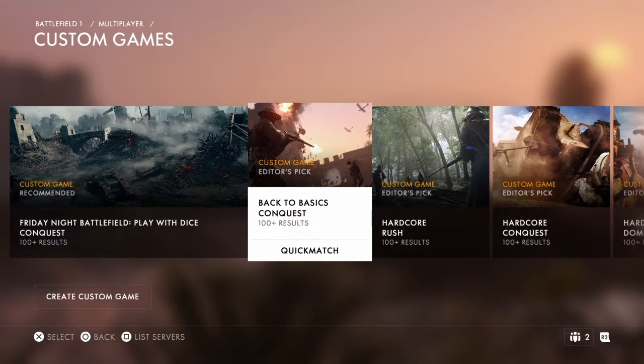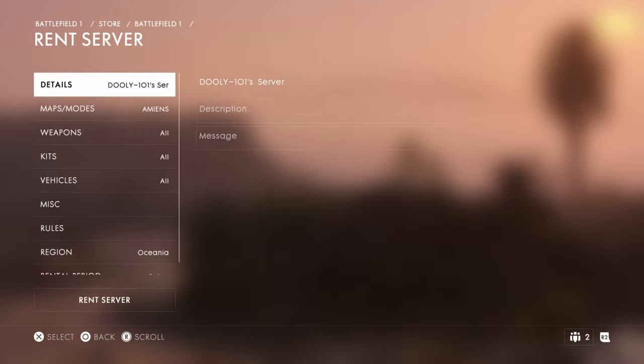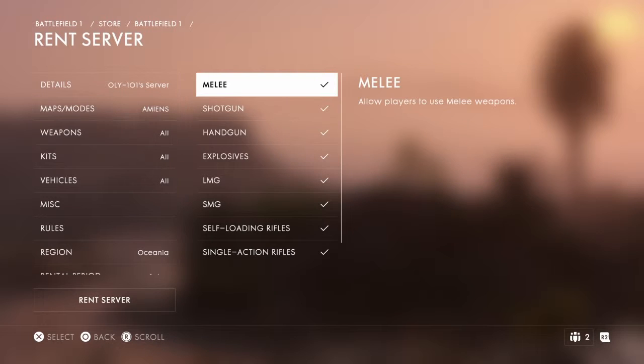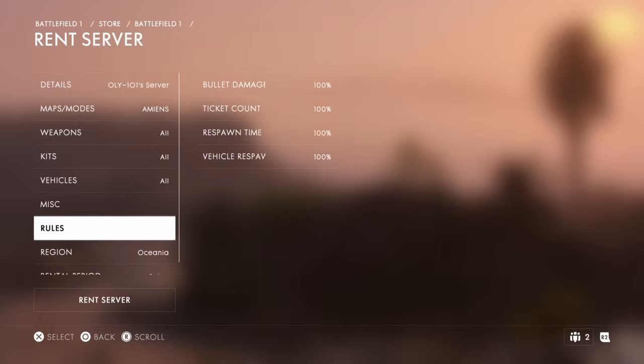As you guys saw at the beginning of the video, I tried to join a Conquest Back to Basics, which is standard issue rifles only, so it's only bolt actions. Nothing happened. Why? Well, I'll tell you why. To make a custom game, you have to go create a custom game, and then you have to buy one. I'm not actually going to buy one. But as you can see, you can change your name, the message, the maps and modes, the weapons, and all that stuff. But no one's doing it.